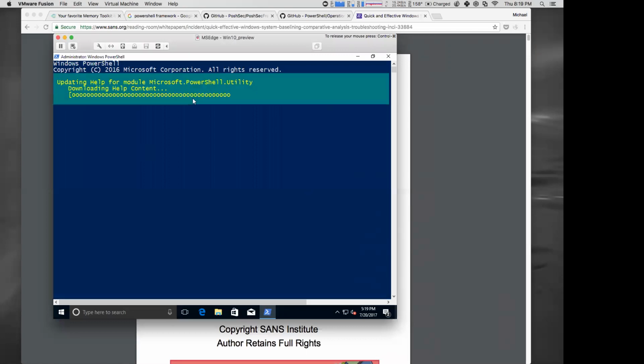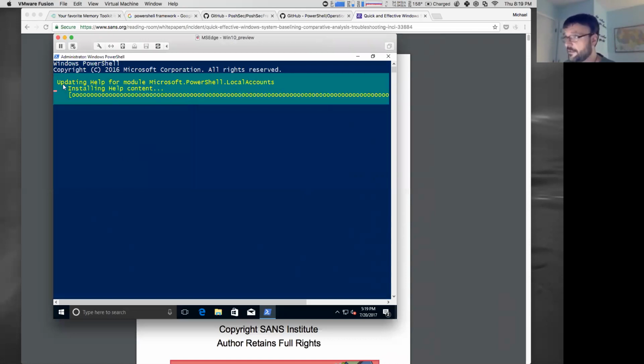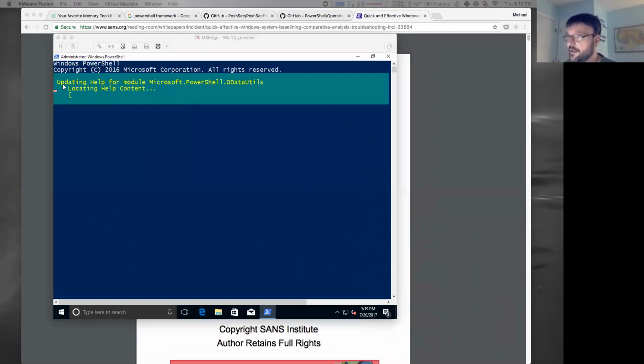Would you be able to do a Run As command as opposed to closing the window and running as administrator? You totally could. I was just being lazy. Full disclosure. No worries. As you'll see, it's doing the updates. This is something that I like to do fairly often because there are new updates that come from time to time. It's not all the time, but it does happen enough that it's worth doing. While that's running, I'm going to go back to our regularly scheduled programming and go back to this slide deck.